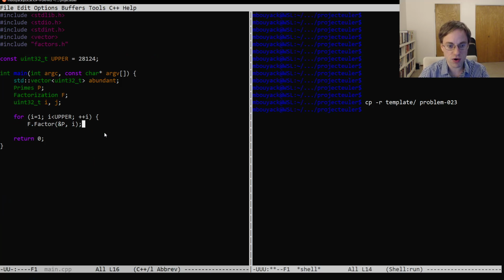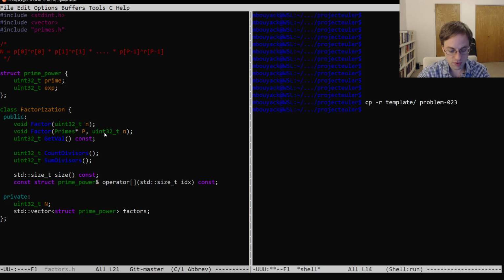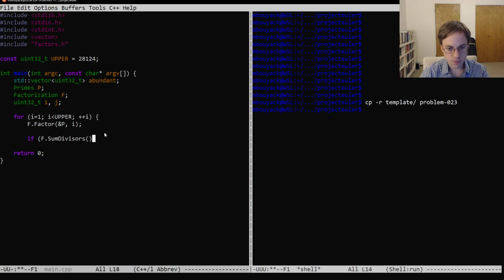Okay, so we'll factor our number, and then we can say if f.sum divisors of, yeah, it takes no arguments. Let me just check on that. Yes, no arguments. Minus i is greater than i. abundant.push_back(i).